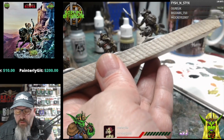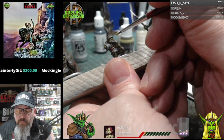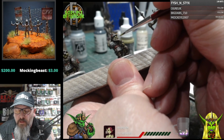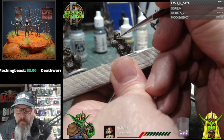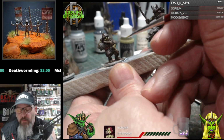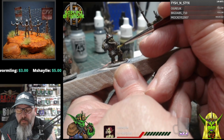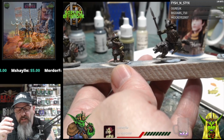Okay, moving on to the next one. Again, this one has, I think, a little nose here, so we're going to paint his little nose and little cheeks. And again, when we're painting the arm, for the highlight on the arm, we're going to the top of the arm, so all the way along the top of the arm, because that's where the light source is.